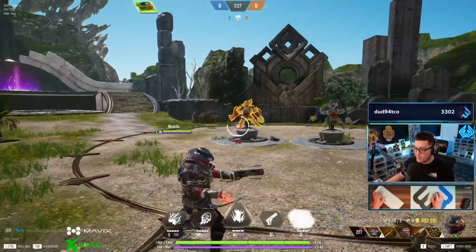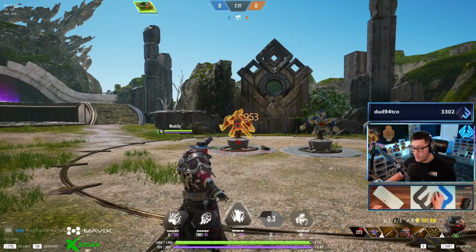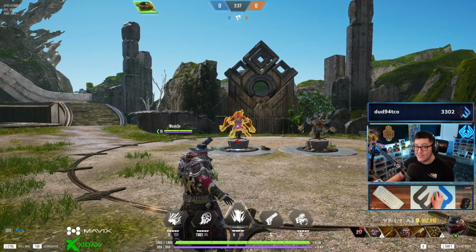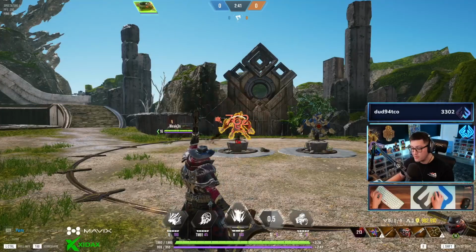But whenever you're hitting here, you got the 381 base autos, and then we have 953 as our 5th auto, no crit. And then let's see if we can get a crit. Getting kind of ugly. 762 as our base crit. Let's see if we can get a last crit here.